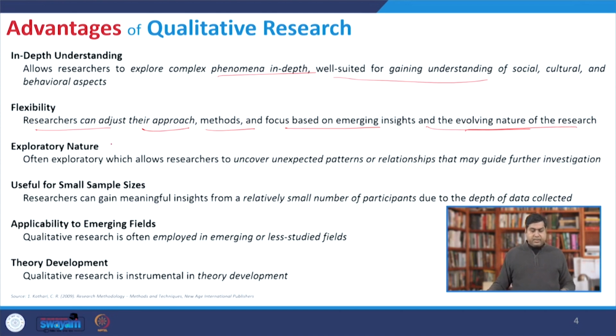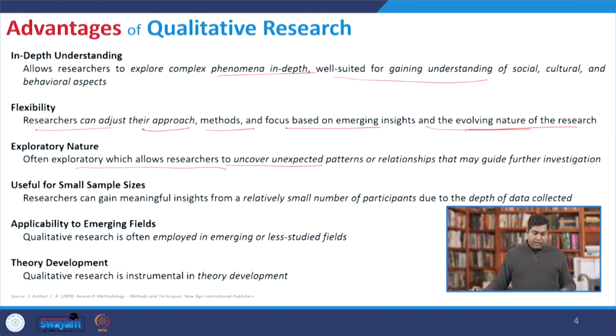Coming next, it also gives you an advantage in terms of exploration. Its exploratory nature: often we require exploratory research to explore new things which can give you a fresh idea. In this case, it is going to help you uncover unexpected patterns or relationships, which will be the backbone of further investigation. At least in a qualitative way, you can observe that there is a new phenomenon, a new pattern, or a new area or avenue that you want to investigate more.